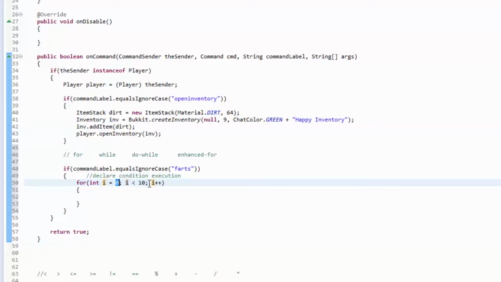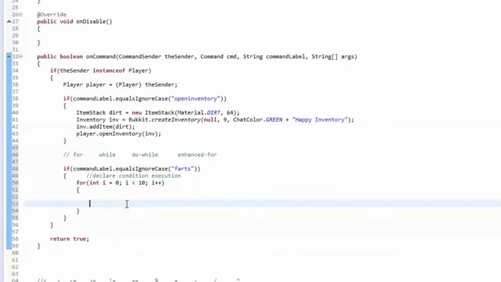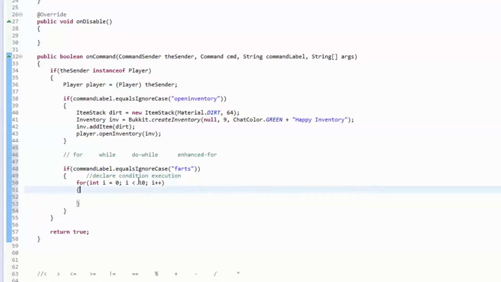It's going to go through the code in here, then go to here and add 1 to i, and jump back to the beginning of the loop. Now i is going to be 1. Is i less than 10? Yes, it is. Do the code, and then do the execution. Because we made it 10, it's going to go through 10 times.